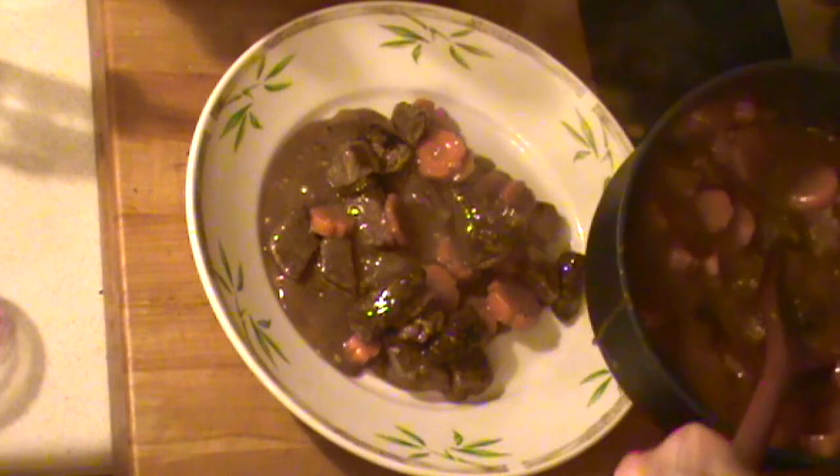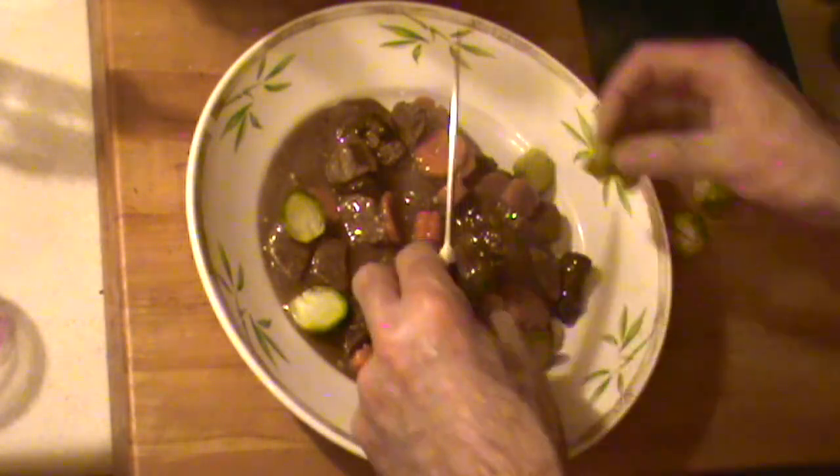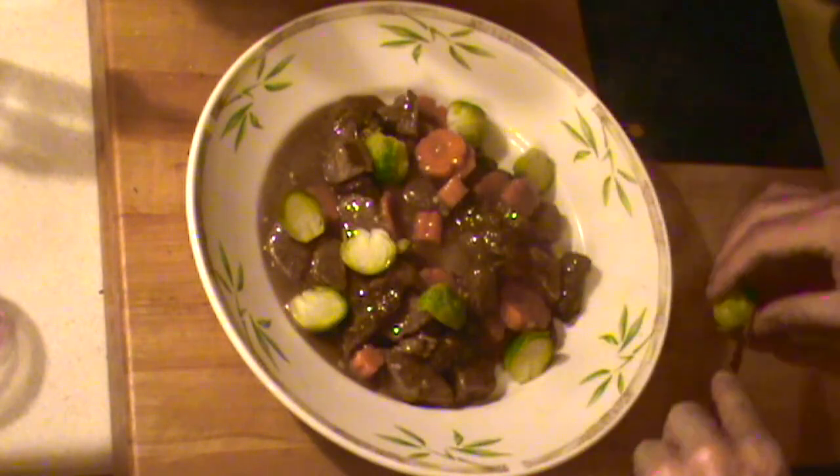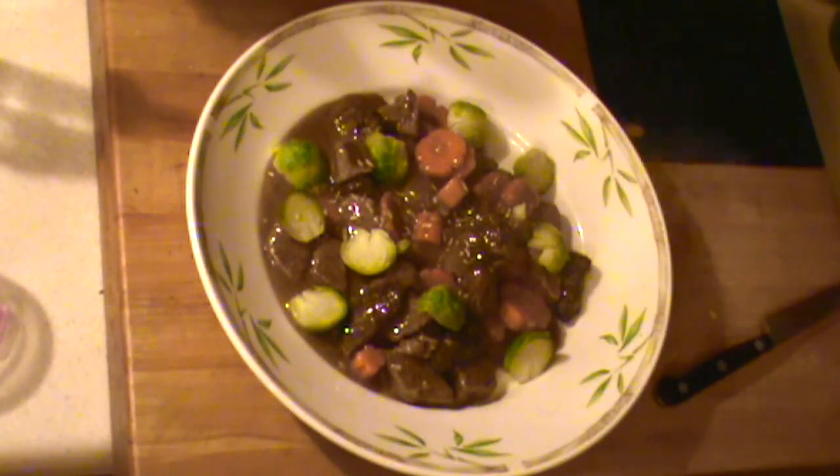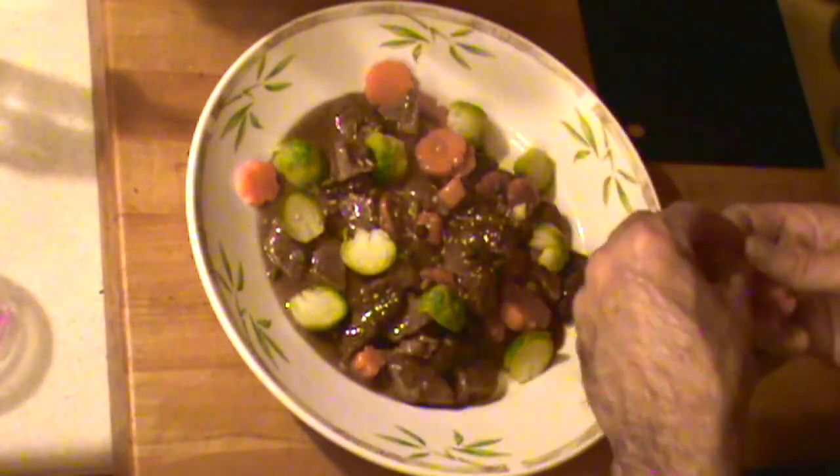Chef here — here's the finished stew, just plating some of this up. This stew's looking really, really good. Like I told you earlier, there's morel mushrooms and big chunks of beef in there. That's a generous serving right there. For garnish, very simple — I'm going to put a couple of Brussels sprouts in here, some up, some down like this. The last thing I like to put is always a little contrast: here I have some fennel seed and a little bit of capers — they pair perfectly with a stew like this. If you want to get technical, you can blanch some carrots ahead of time and put a few of them around the plate too, just because they're a little bit brighter in color.